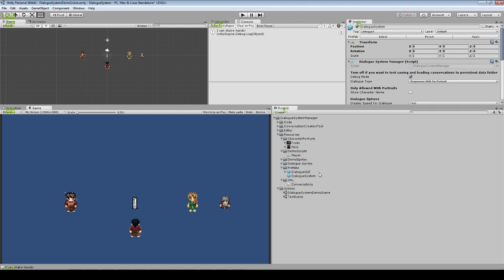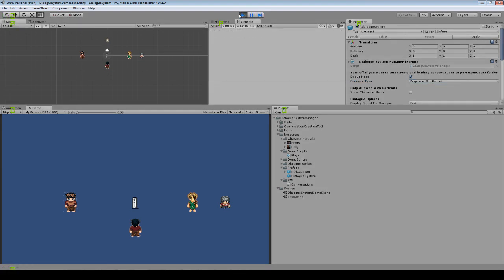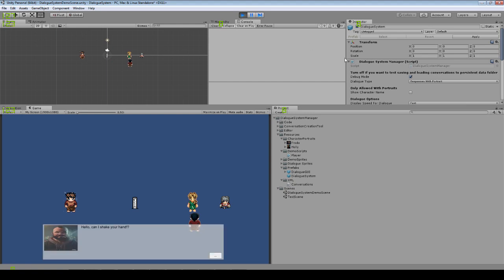For this one, if you put a character's portrait and you name it after your NPC inside this character portraits folder under resources and dialogue system, if you put that there and switch this to responses with portrait, when we go to talk to that NPC, the system knows to look in that folder, and because this is named Holly, that portrait pops up as Holly. Obviously Holly's very manly, but now it's the same thing.